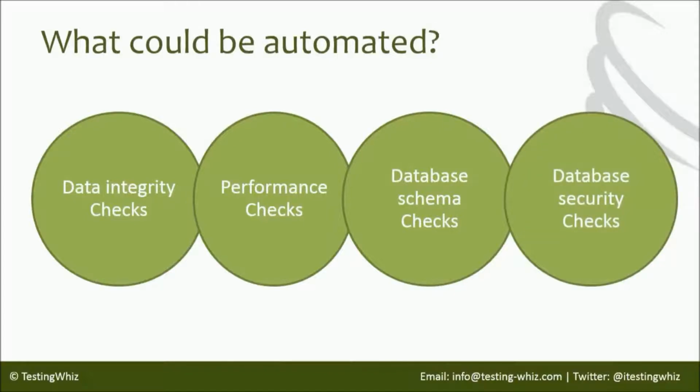Database security checks. If it is MySQL as a database, I could directly fire a query on information schema and check how many users are assigned, say, super privileges. If I know there are only 3 users to whom we have granted super access, and one more is added or seen at some point, we can directly execute some warning labels and trigger an email to stop that intrusion. Again, this is not happening on a regular basis, but if there is an automation script that keeps on checking these things, it can save us a lot of chaos.